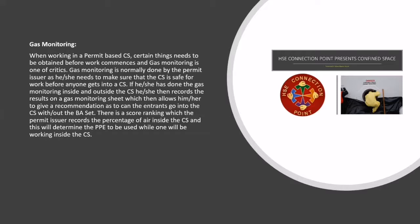It simply means that this person goes into that confined space, tests that space for you, the oxygen levels and everything, and writes on the permit to say, I've checked at 7 o'clock a.m., this confined space is in this state. Your oxygen must be around 20.8.